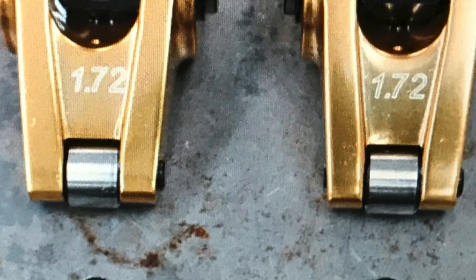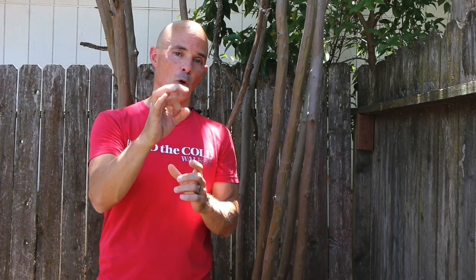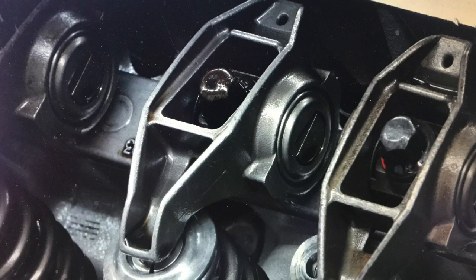The other part is the tip. Both the small block Chevy and LS rockers have a sliding tip that moves back and forth across the valve tip when pushing the valve down, creating friction. The way to eliminate that is to put a roller tip on it — that's different from the roller fulcrum. When both a roller tip and roller fulcrum are combined, that in my opinion is what defines a true roller rocker. The factory LS rocker I would call a semi-roller rocker.